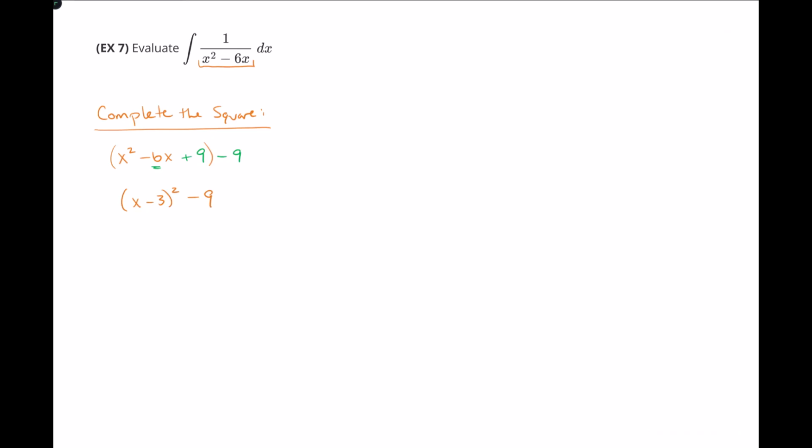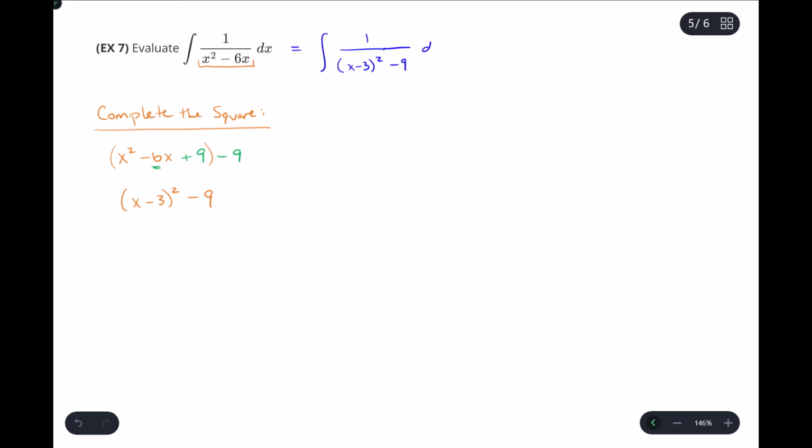So now I have two things subtracted that are perfect squares of one another. So that enables me to rewrite this integral in such a way that I can actually use this process. All right, the only difference at this point is that u isn't just x squared, it's x minus 3 squared, so u is x minus 3. And then a is still 3, just being the square root of that 9 right there.